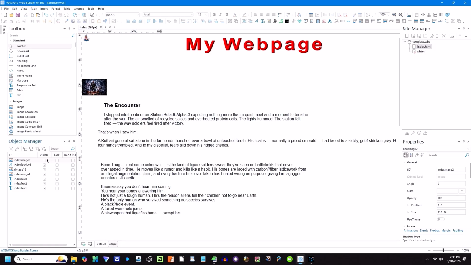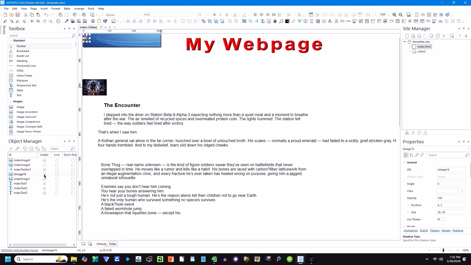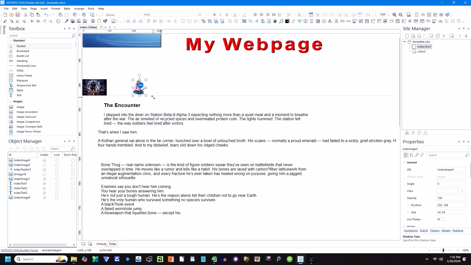Web Builder does not have a word wrap around an object like pictures, videos, etc. Instead, you will need to do a little bit of cutting and pasting in order to simulate the word wrap feature. Also, don't forget to make good use of your ability to send a picture to the back, or bring a picture forward, that we recently learned about, located on the icon toolbar at the top. You saw where we copied the existing picture, and went to Object Manager and unchecked it, after we pasted it back, and resized it and then sent it to the back, so that the picture that was there would stay on top.